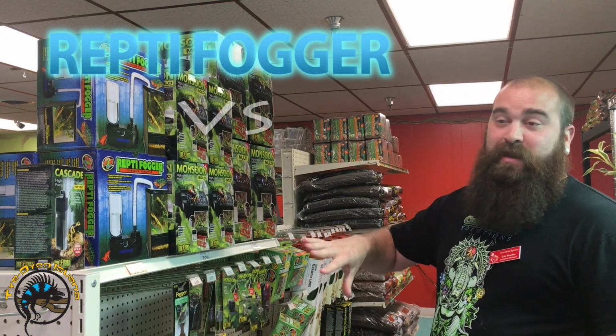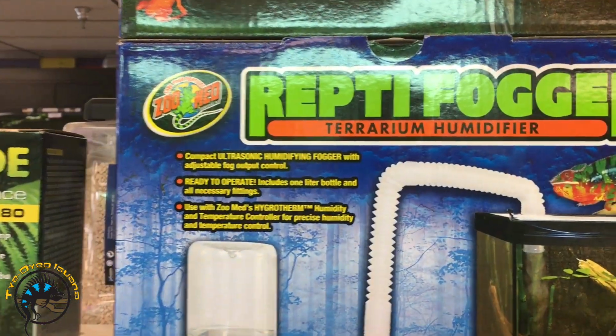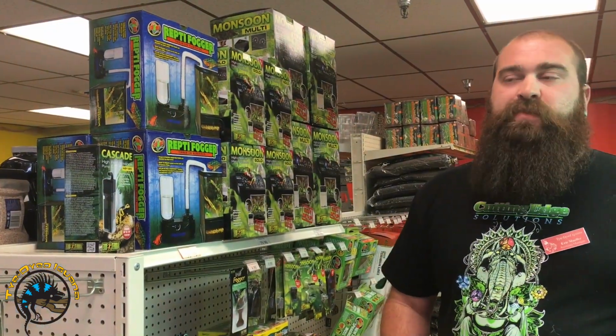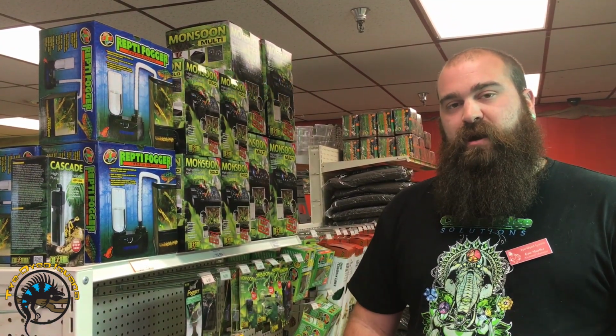Alright, so today I'm going to compare the difference between the Repti foggers and the two different monsoons that we currently sell. The Repti fogger is going to be great at just raising humidity in the enclosure, not necessarily giving water droplets for the animal to drink from, but it will definitely keep the ambient humidity up, allow them to shed a lot easier, and just overall replicate more tropical environments.